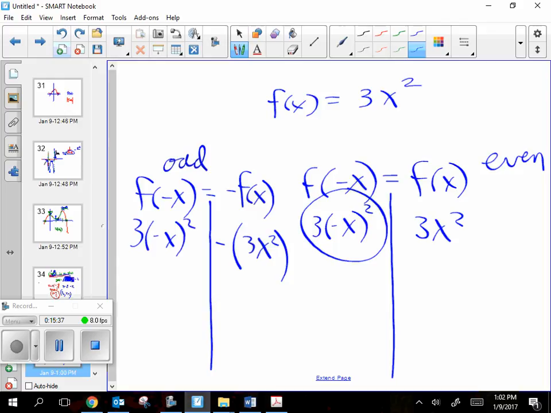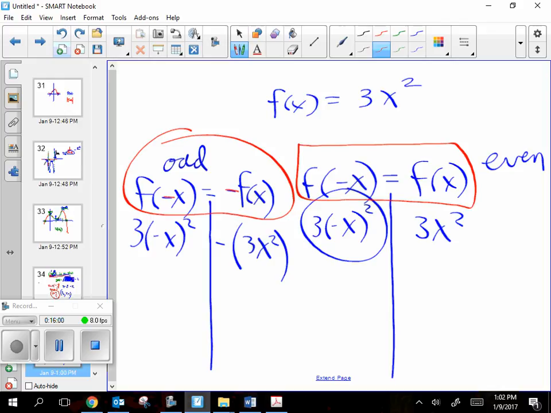I'm just going to show you this way, because I had a lot of kids get it wrong last time. I'm going to show you two different ways to do it. So this, you will need to know the even rule and the odd rule, and this is an important one. I usually do it this way. Oh, it's got negatives on both sides. That's odd. Whereas this one only has the one negative. Notice they both start identically.